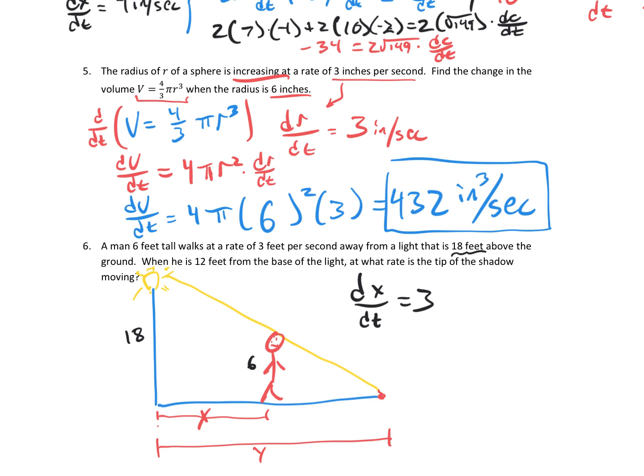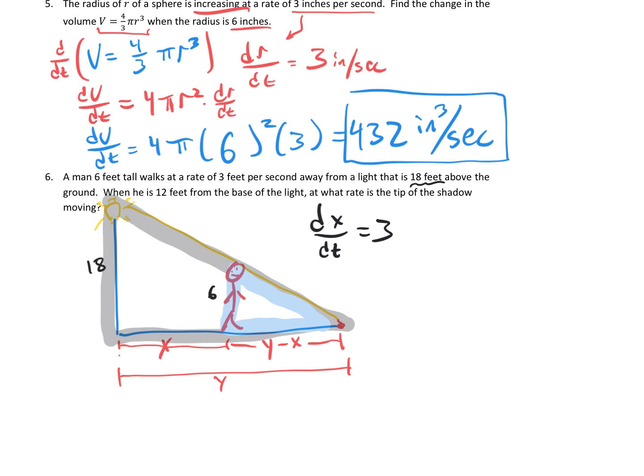The key here is we have some similar triangles. We've got one triangle here that is similar to this triangle here. So the gray triangle is similar to this little blue triangle. And so we can make a proportion, but we're going to need one more side in this small triangle, and that would be this. We could pick a different variable, but we want to keep the variables the same. So this would be y minus x. y is the whole distance, x is that short distance. There we go.